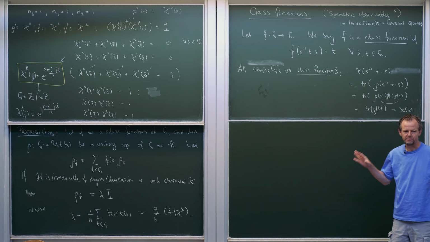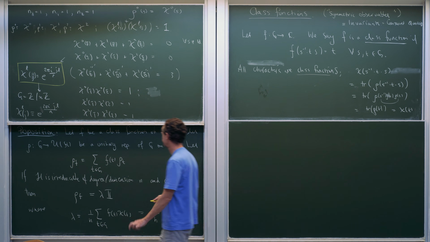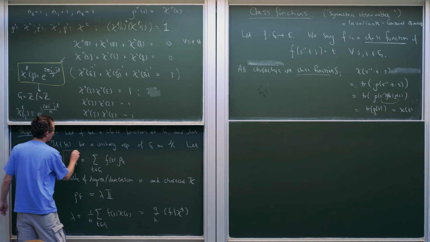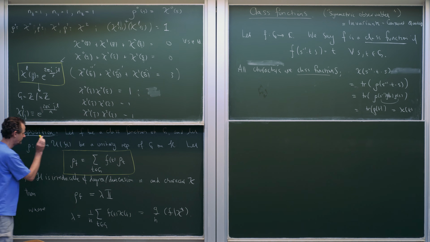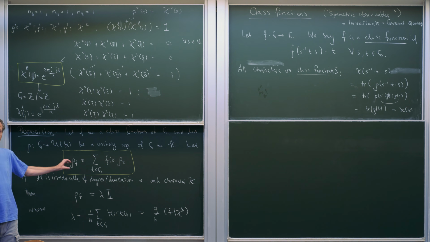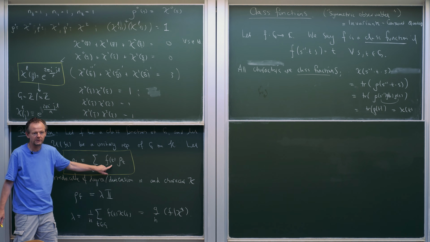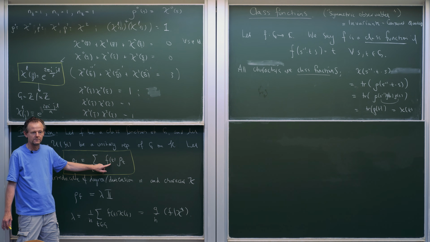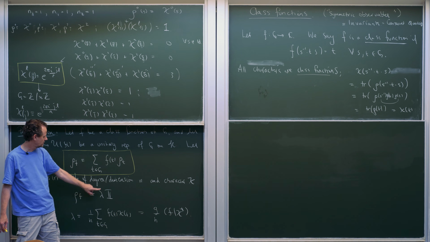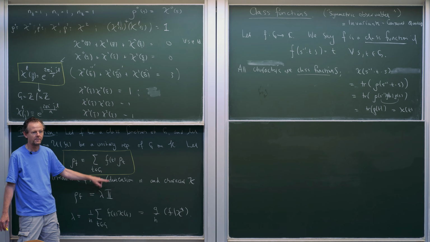Here's something kind of new that has appeared. It looks kind of like this averaging trick, but it's somehow different. This construction is something we're going to use in later lectures to pull out certain irreducible representations from some bigger representation. So you twist your representation by this function f. It's going to turn this into a projection. You can already see that. That's the consequence of this proposition here.